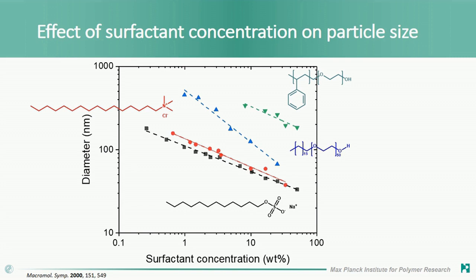There's 2 ways to increase the surfactant. In fact, it's not so much the surfactant concentration that is important, but the ratio of surfactant to monomer phase that you have. That's really the critical point. So you could use the same volume of water phase and oil phase and increase the amount of surfactant in the water phase to observe this phenomenon. Or you could also keep the surfactant concentration in the water phase constant, but decrease the amount of oil phase that you use. And that's usually the best way to go about really tuning the size of the nanodroplets that you form.